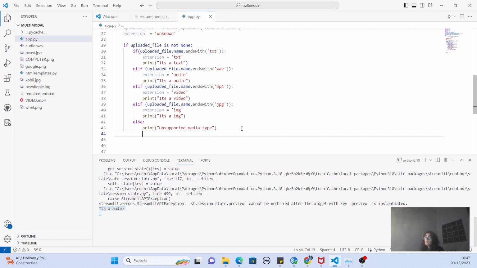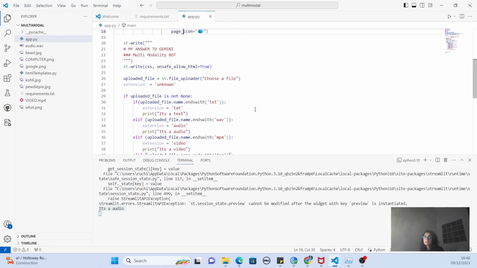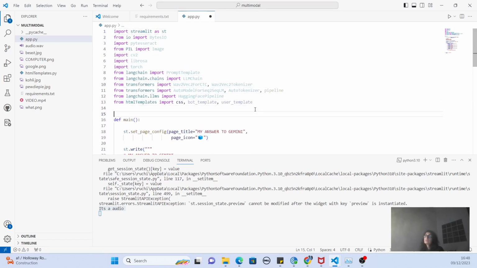So now that we know how we are going to process our input, it is time for us to actually write a handle input function, okay? So let me first create a handle input function, and let's copy and paste some code that I have previously written, but don't worry about it. I will again explain the code to you in detail, okay? So this is a handle input function, guys. Let me put this here, just a moment.